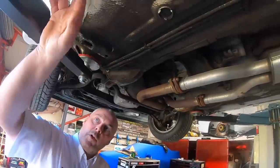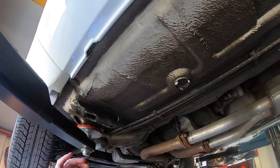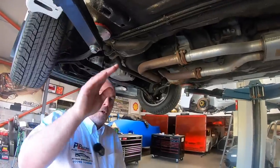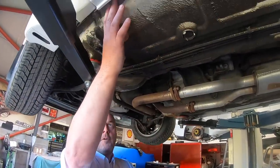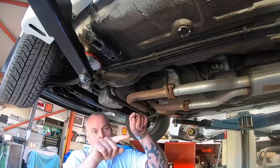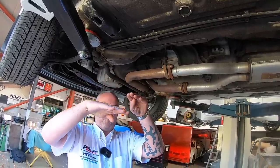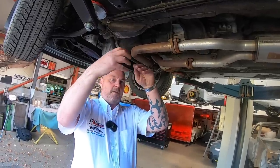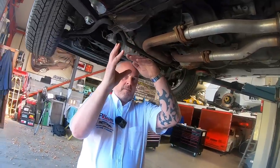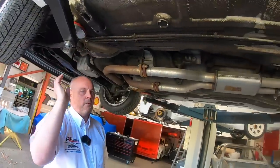These aren't too bad because you can see here the water can get out. It's got a little water gap, so they don't really cause too much problems on the three door. But on the Escort Cosworth, if you look at the side skirts, they mount onto the floor here, then they do that and come round. Basically the side skirt fills up with mud and grime. Then when it rains, the mud absorbs the water and it just rots the sills out. Escort Cosworths are horrendous. Nightmare for it.